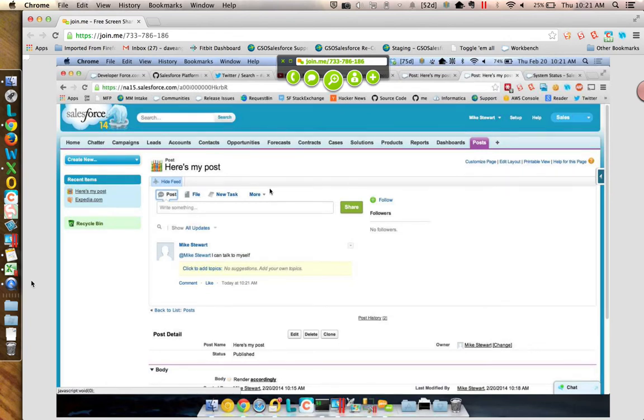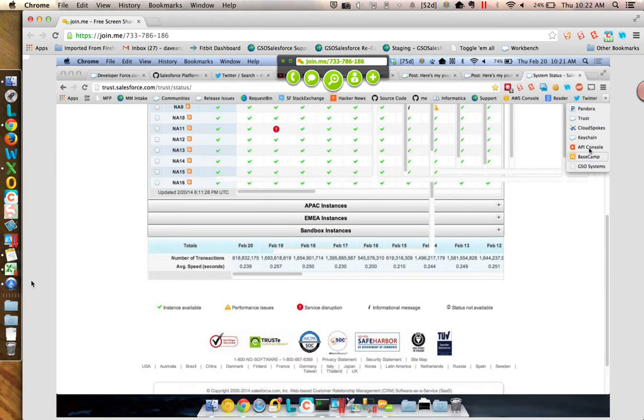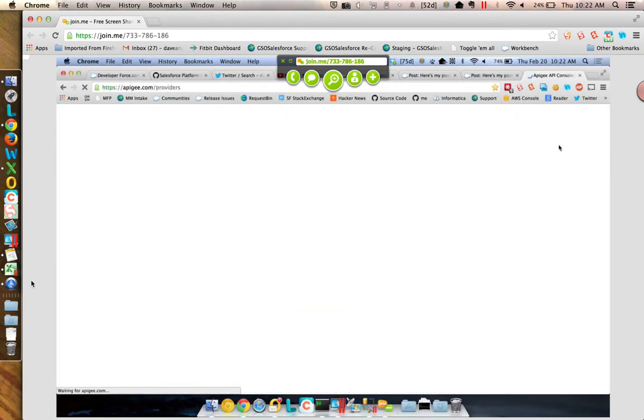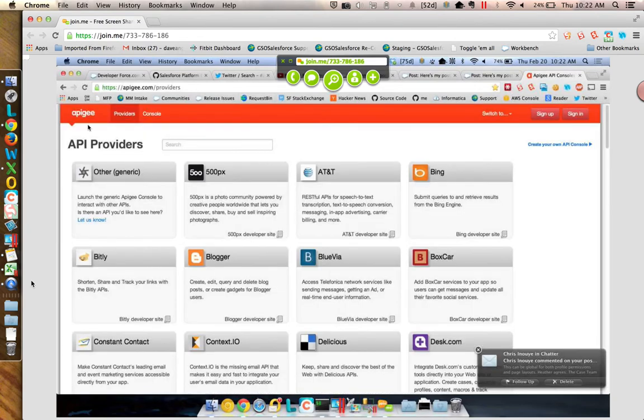So while I was doing all of this, I'm showing a lot of the UI configuration-based changes. There's a whole API that sits behind Salesforce as well, and to some of the other development teams, that's probably what's interesting to you. So if I jump into a new window, I'm going to log into the Apogee API console, which isn't related to Salesforce at all. It's a team that develops APIs.